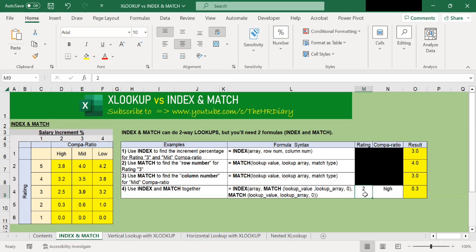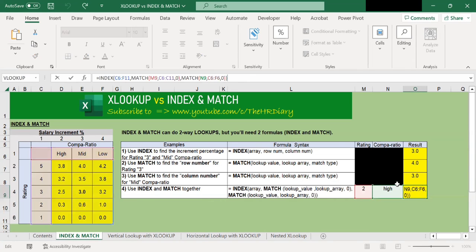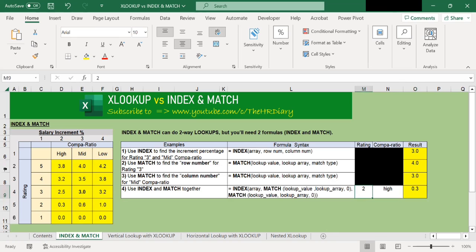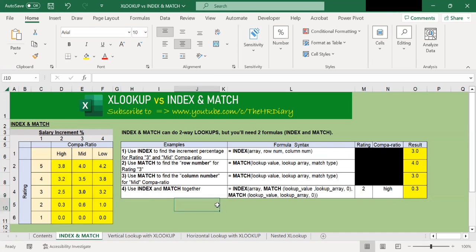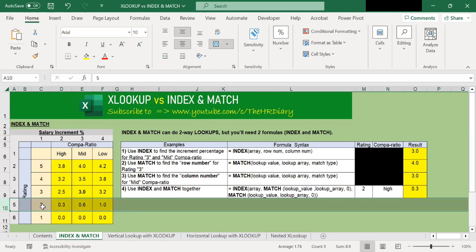So this result is now referring to these 2 cells. And what it is saying is for a rating 2 and a compile ratio that is high, oh, sorry, the rating 2 is here. For rating 2 and a high compile ratio, the intercept point, the salary increment percentage, is 0.3.